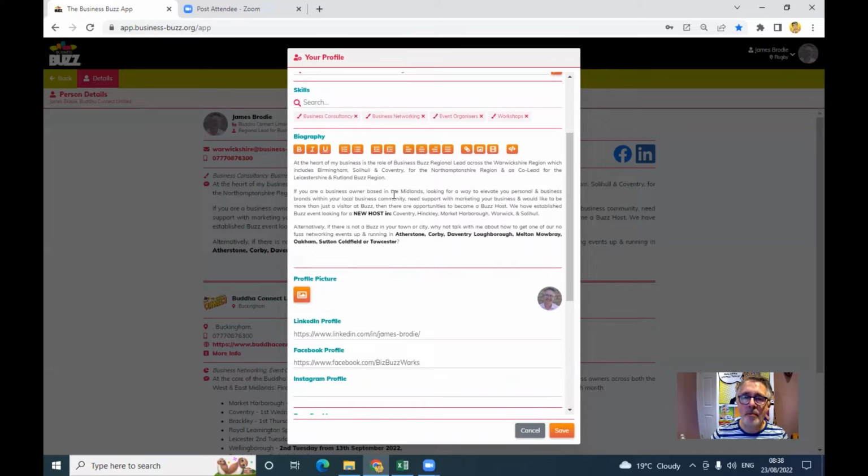So you should then input a biography about yourself. And if you remember from looking at the more information, the actual space between the paragraphs was missing. So, and it will only pick up the first two paragraphs that you write. And we would recommend that you write a short paragraph or a couple of paragraphs about who you are.